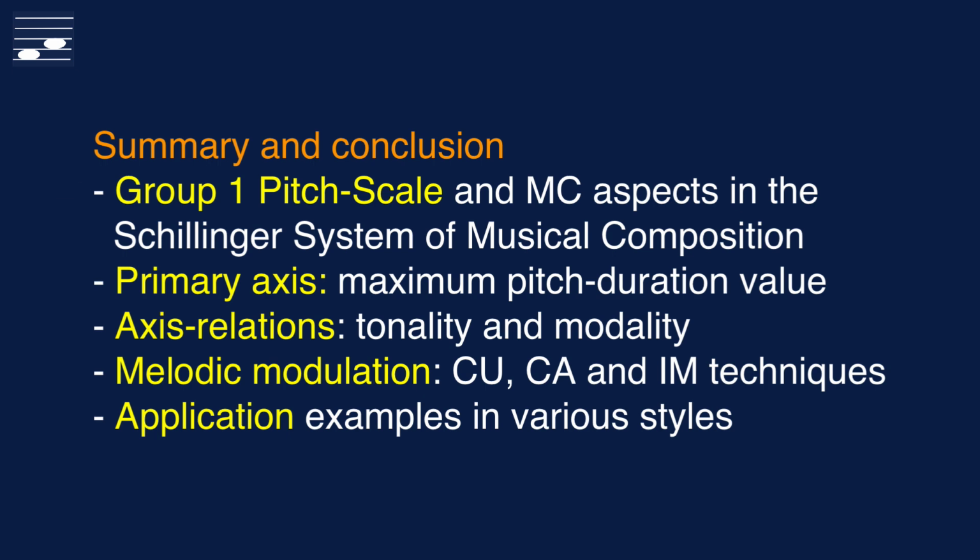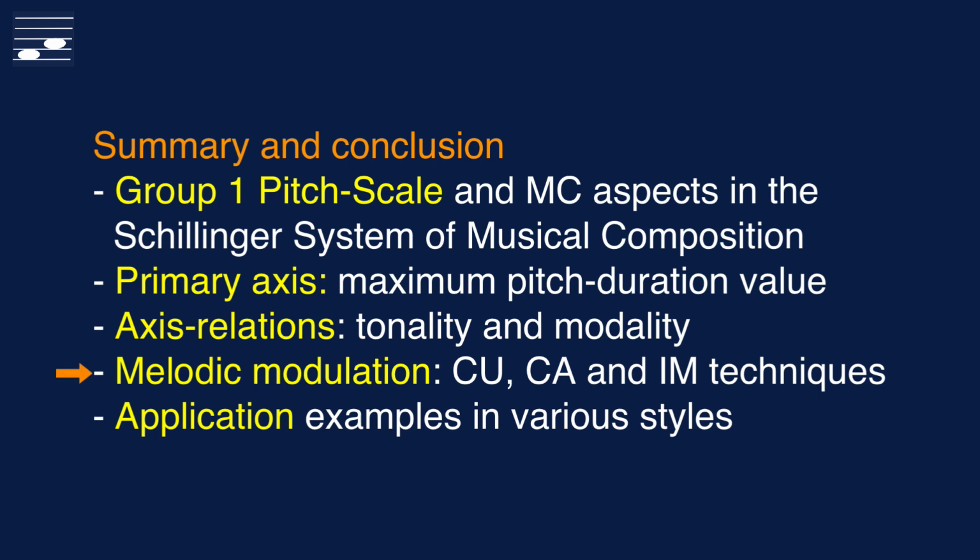In summary, this tutorial is about specific aspects of Group 1 pitch scales in the Schillinger system of musical composition that are relevant when creating longer melodic continuities and connecting phrases. You saw the method for identifying the primary axis degree of a scale. Use this as an awareness or design tool when implementing a time rhythm in a melodic continuity and obtaining the predominant pitch, it may be different from the scale root. A longer melodic continuity with multiple phrases may involve a key change or a combination of different modal derivative scales. Therefore, we may discern 4 possible key axis relations.